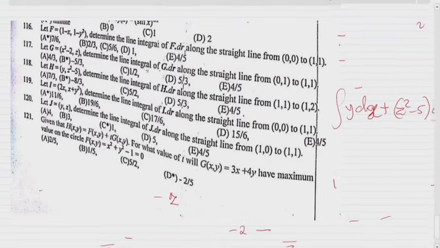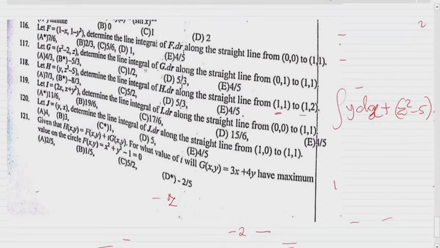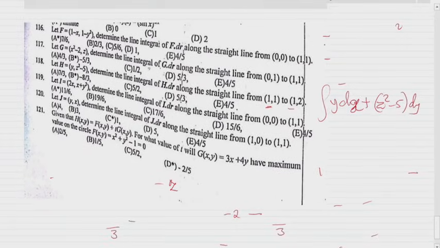Now if you check that, x does not change, so dx is 0. This term has gone. That means that it's only this that will be left for your y. So the integral of z squared minus 5 dy. And good. This is how you think about it.